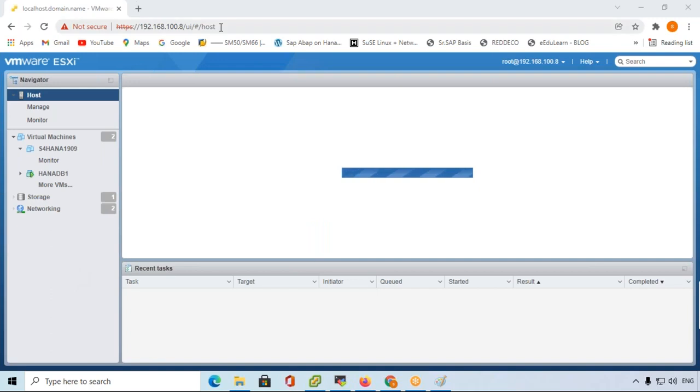We already discussed the use of ESXi 7. Here, S4 HANA is not started.